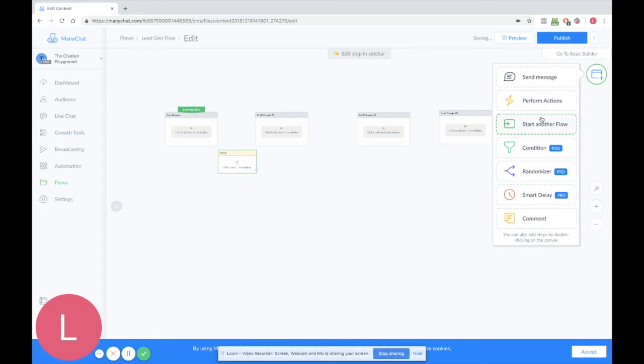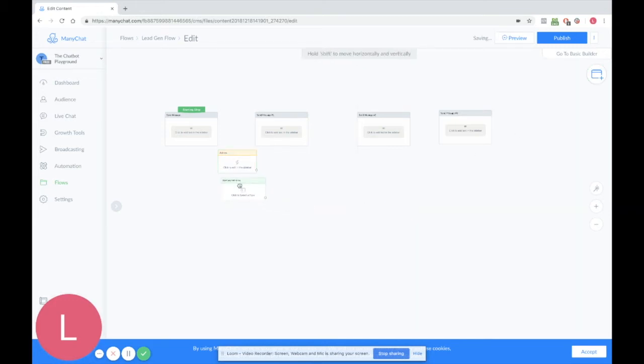You also have smart delay, and smart delay is basically like saying, okay, I will delay a certain amount of time based on the conversation, right? So it might be, if they hit this flow, I'm going to wait 30 seconds, but if they hit this flow, I'm going to wait 45 seconds to message back, right? Something like that, which is pretty useful, obviously, from a marketing standpoint.